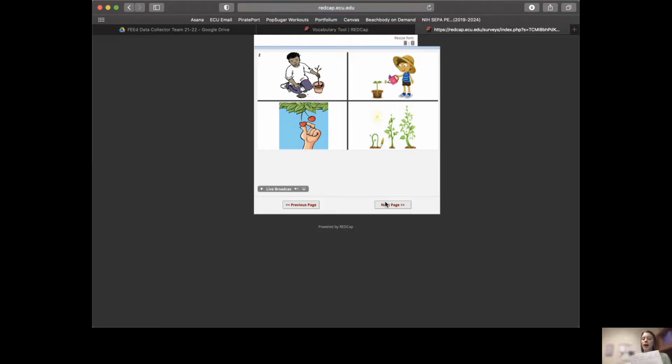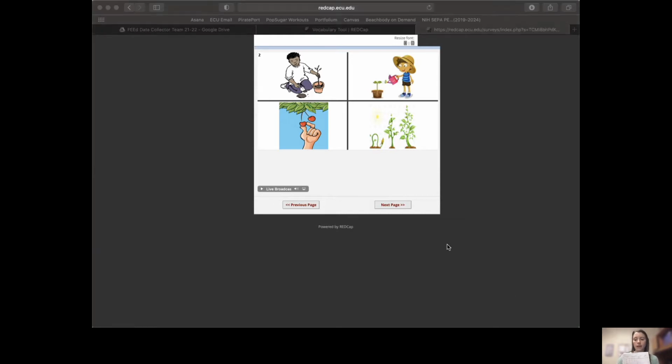If you start to notice a pattern, like a child is always clicking in the top right quadrant, you can make a note of that on the response sheet. Also, there are 37 actual questions. When you get to the end of it, you don't have to worry about tallying up the correct or incorrect, okay? I'm going to say that again. You do not need to tally the correct or incorrect.